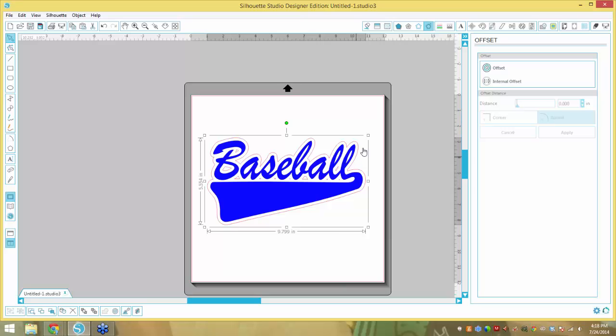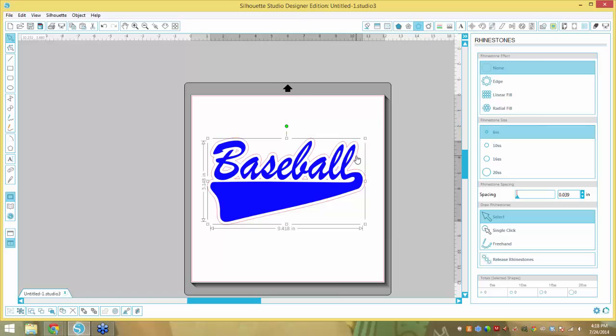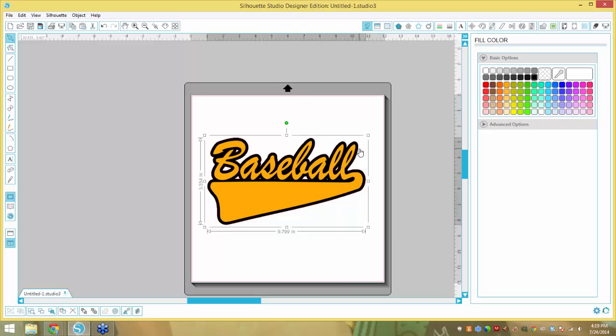Now we can click on our red right there, and we can go to our stones. We need to create an offset off of this line because this is actually going to be our second color. So let me show you that. Orange there, black there. We're going to create an offset of this black right here.